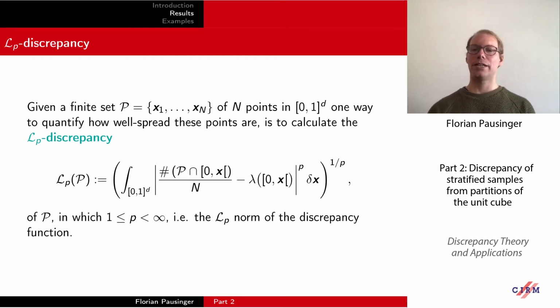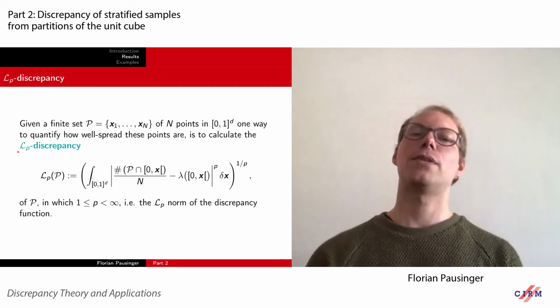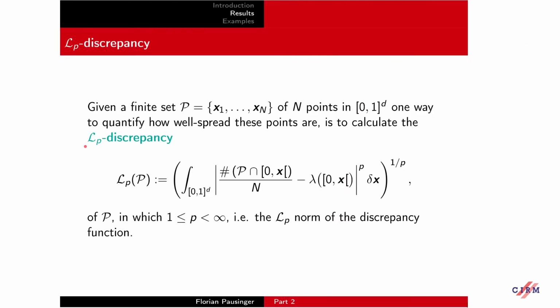And now, before I start to show you some of our results, I need a final definition. If we take the Lp norm of the discrepancy function, then we arrive at the notion of the Lp discrepancy. Remember, the discrepancy function just was the difference between the fraction of points that lie in a certain box minus the volume of the box. And if we now integrate this function over the unit cube, we get the notion of the Lp discrepancy. In particular, if p equals 2, we have the L2 discrepancy, which was already considered in Roth's theorem, and for which we have the optimal order lower bound and upper bound for the discrepancy.